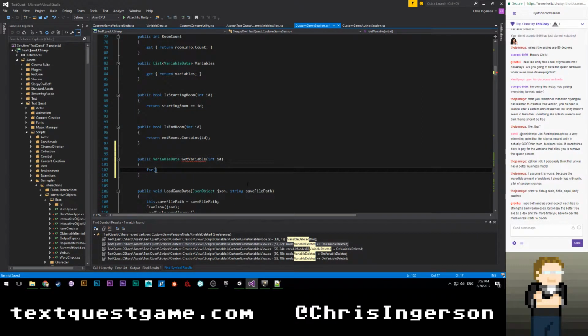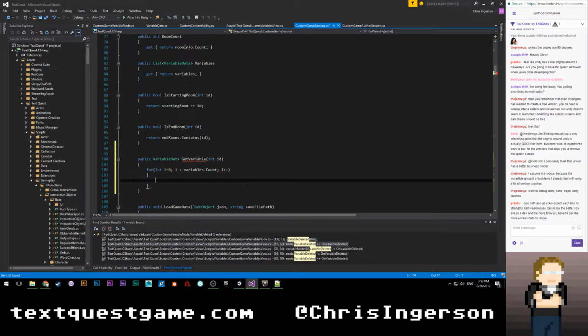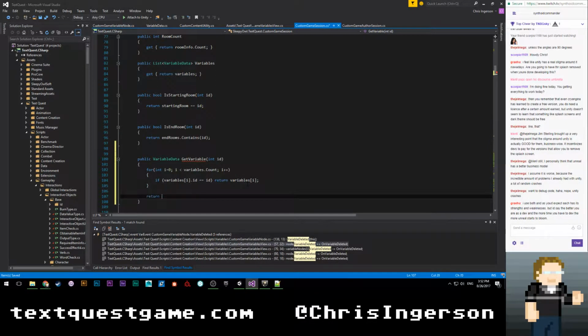We're just going to say for int I equals 0, I is less than variables dot count, I plus plus. If variables of I dot ID is equal to ID, return variables of I. Else we are going to just return null. Okay.